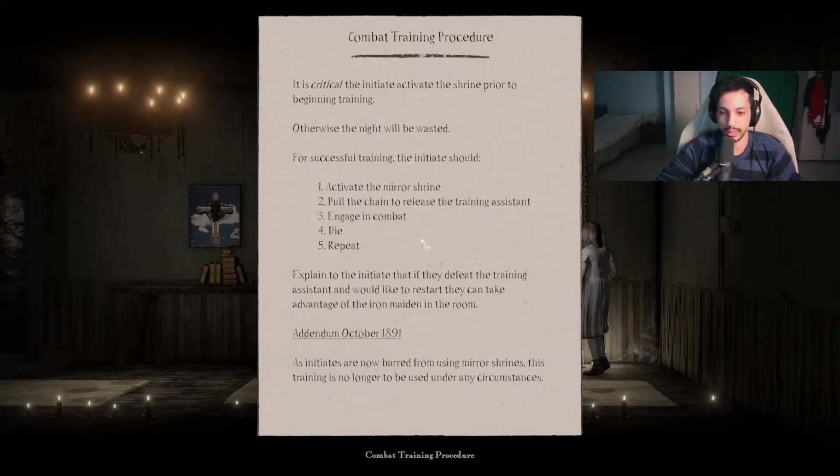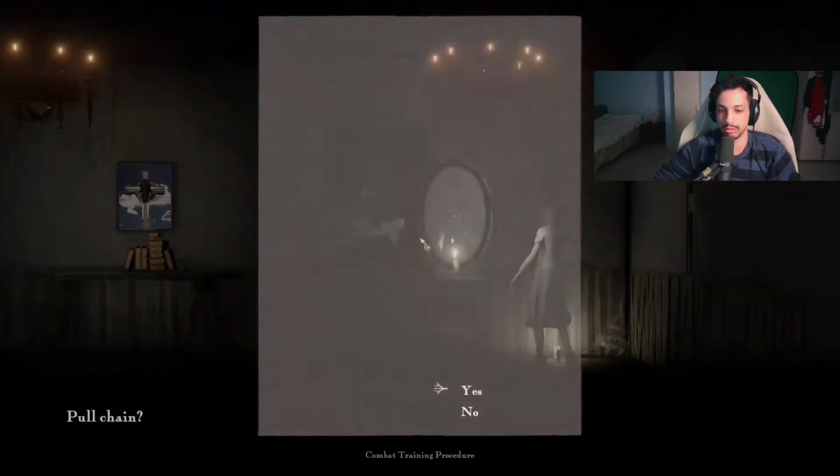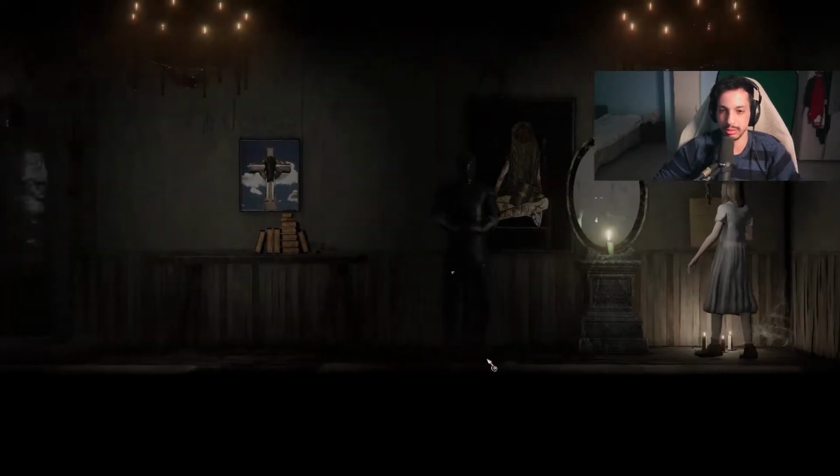Addendum. Bar from using mirror shrines. Okay, it's a different addendum. As initiates are now barred from using mirror shrines, this training is no longer to be used under any circumstance. Pull chain? Yeah.